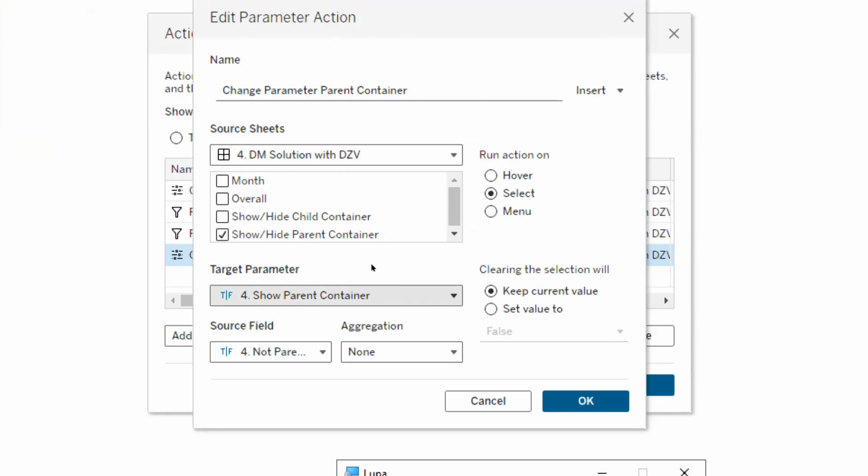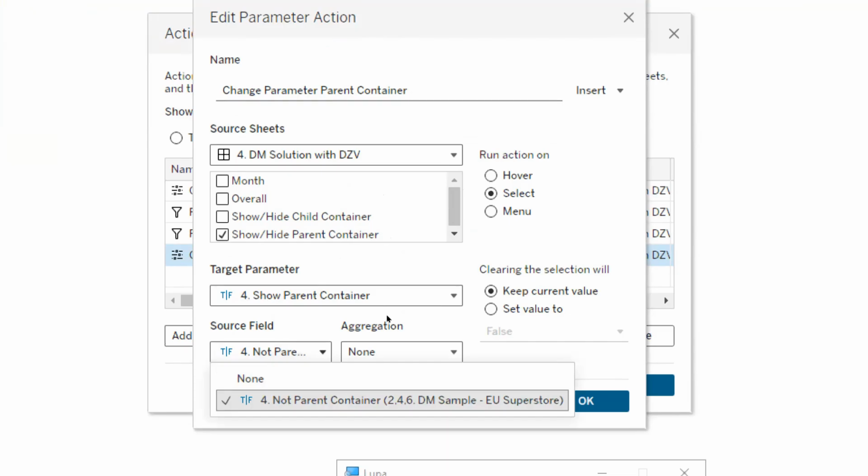We are assigning the show parent container. What are we assigning? Which value? The not parent container value. So if the parameter is true, what we are going to assign is a false value, and if the value is false, what we are going to assign is a true value.